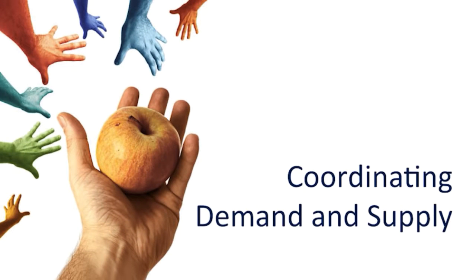Hi. In this unit, we're going to coordinate the smart demand choices of consumers, those would be the grasping hands, with the smart supply choices of businesses, the hands supplying the apple. That coordination through markets is actually a bit of a miracle. You're going to learn what a market is and how it is that markets ensure that all of us get the products and services that we want, where and when we want them.